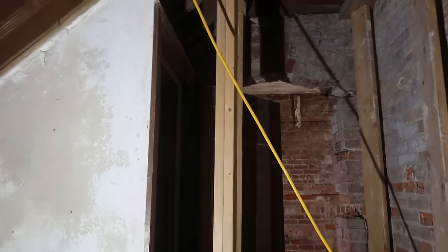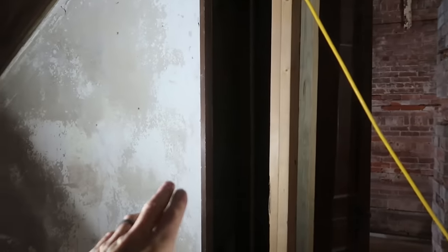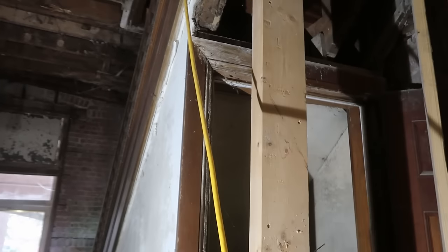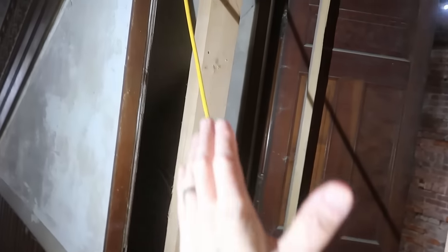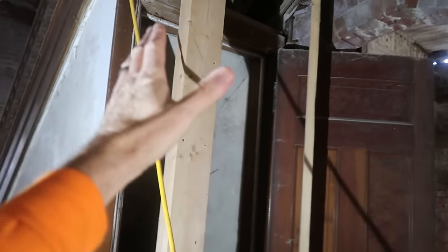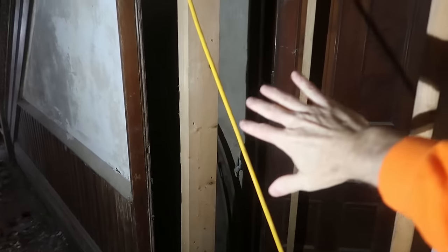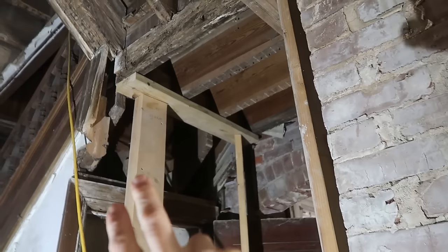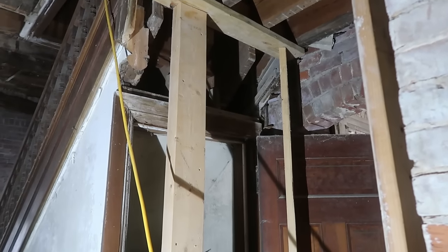Our suspicion of why it is the way it is, we think that there was a change order to the original design and somebody wanted this basement door in this exact spot. Maybe the basement door was supposed to be here and this was supposed to be a wall with a header on top and the basement door was right here. That would have not given us the same problems because we'd have a header up here that would have supported that wall that we've been trying to support since the third floor.